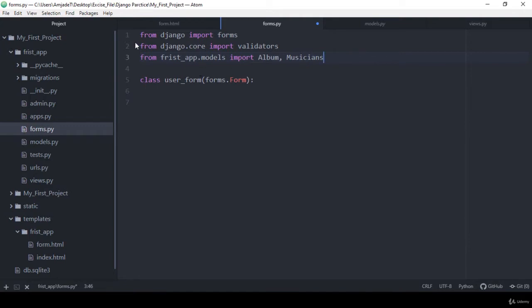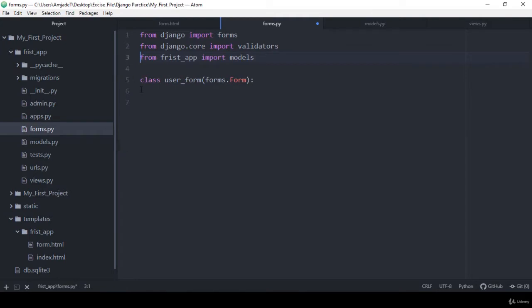Otherwise, if you want to get all the models directly, then you can define it another way. You can do it in forms, from fast app, the application name, and from this application you can import directly. So I just simply directly import our models. So here I directly added the built-in Django functionality as models. You can add both of these. Right now I actually want to use this one, so I just simply remove it from here.